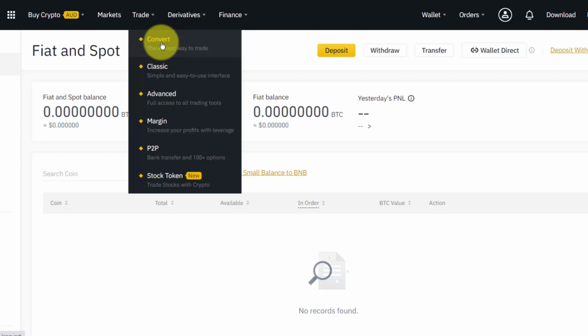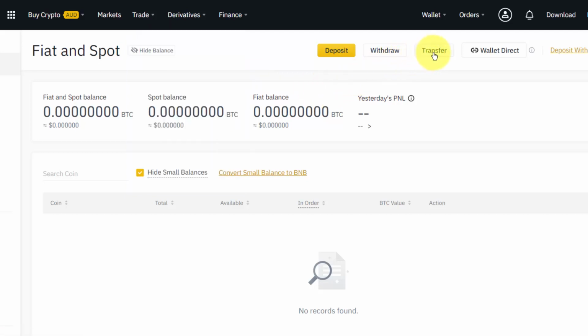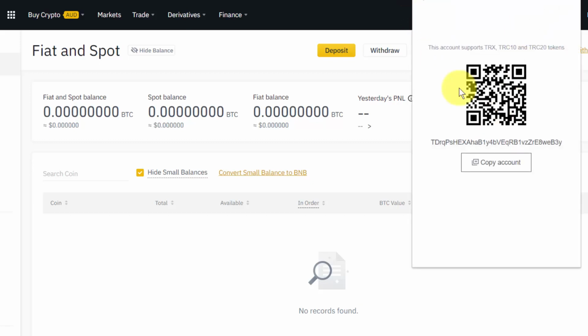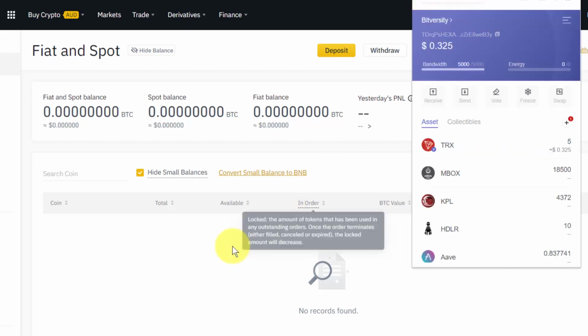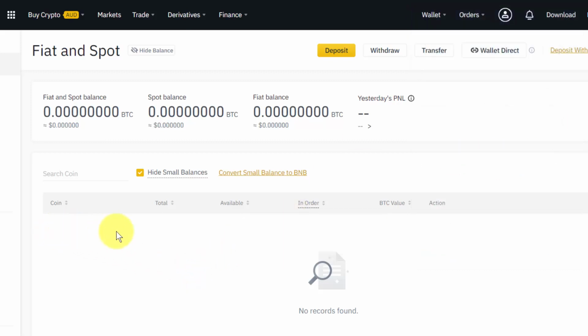And at that stage, you can then go and transfer your USDT to your TronLink wallet. And the way you would do that is you go to your TronLink and you copy your account number, the wallet itself, and then you would go next to your crypto, which will say USDT, which will be down here, and there'll be one that says withdraw. You click that one, right? Withdraw.